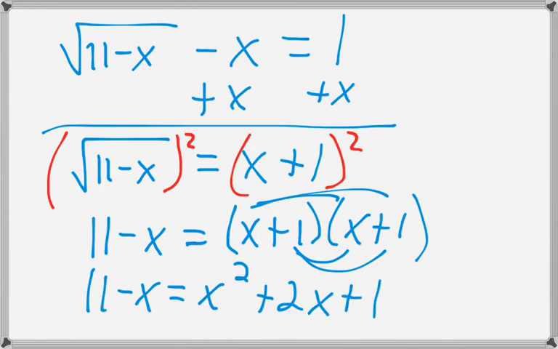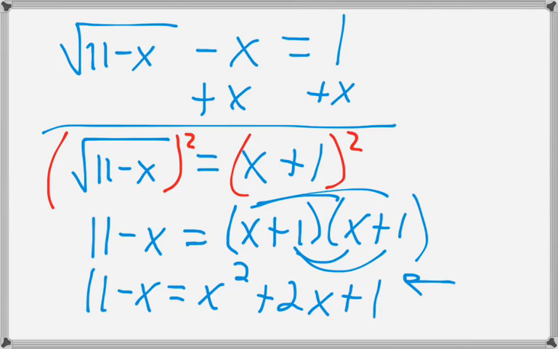So we end up with a quadratic, and if you've watched the video on solving rational equations, we discussed that anytime you end up with a different type of equation than what you started with, you need to check for extraneous solutions. So here we didn't start with a quadratic, but we did end up with one. Most quadratics have 2 solutions, but not necessarily both of those solutions are going to be a solution to our radical equation. So anyway, let's solve this quadratic.